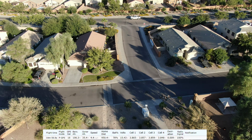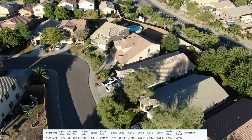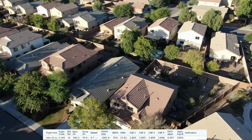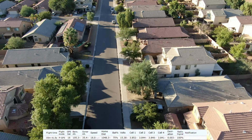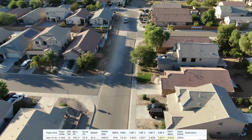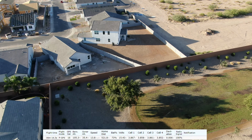So now we're going to take a turn, and you'll notice the cars are having a race out there because we've gone to 4 times normal speed. And we're going to head over to the construction project that I've been watching over the last couple of years and take a look at what's going on over there.